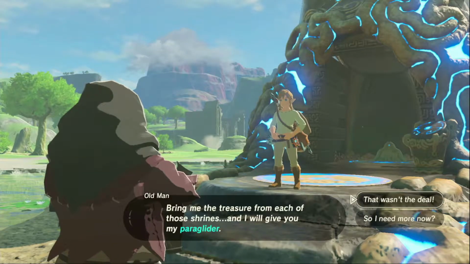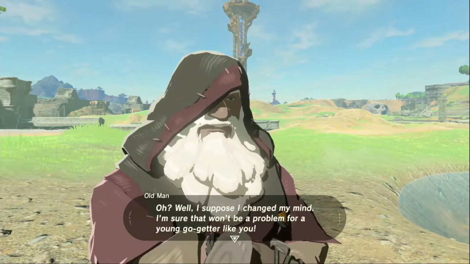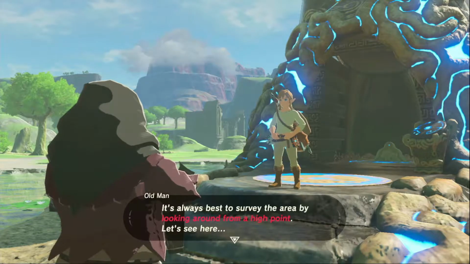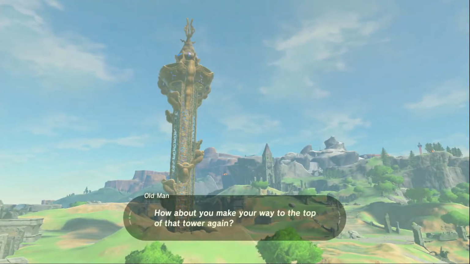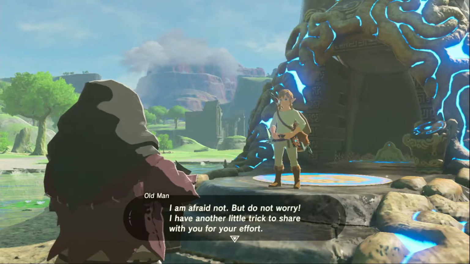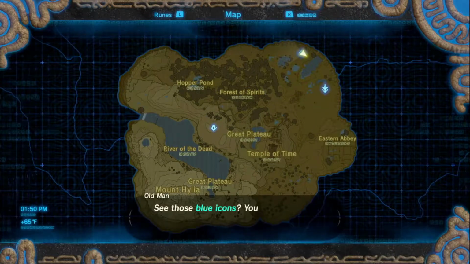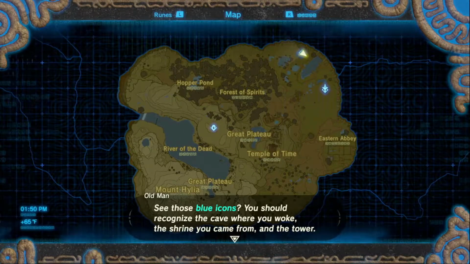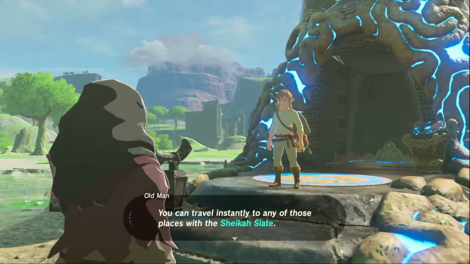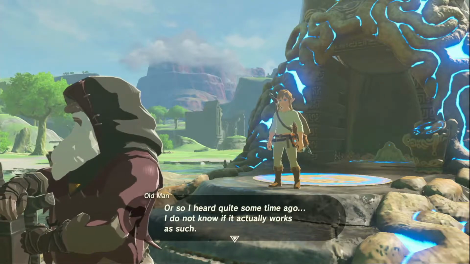Bring me the treasure from each of these shrines, and I will give you my paraglider. That wasn't the deal. Oh, well, I suppose I changed my mind. I'm sure that won't be a problem for a young go-getter like you. Since I'm feeling generous, I'll teach you a trick for fighting shrines. It's always best to survey the area looking around from a high point. Let's see here. How about we make your way to the top of that tower again? Are you joking? Oh, I am afraid not. But do not worry. I have another little trick to share with you for your effort. Take a look at the map of your Sheikah slate. See those blue icons? You should recognize the cave where you woke, the shrine you came from, and the tower. Yeah, what about them? You can travel instantly to any of these places with the Sheikah slate. Or, so I've heard, quite some time ago. I do not know if it actually works as such.